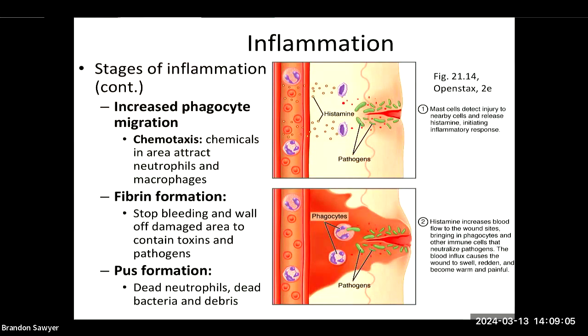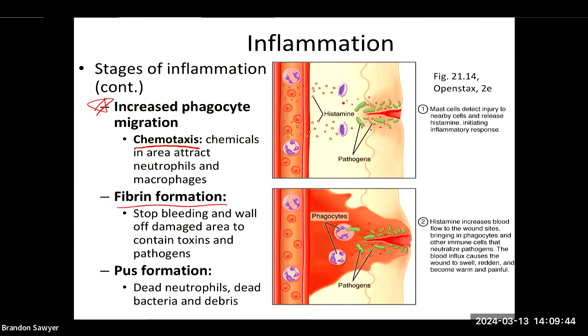Okay. Continuing with this, a couple nice images from your textbook here show the same idea. We also have increased phagocyte migration, which is also known as chemotaxis. Chemotaxis means that we have a bunch of cells aggregating to a certain area, right? So when that splinter got pushed into our skin, it had some bacteria on it, something that activated some macrophages or neutrophils, and they release all those cytokines. Those cytokines then activate a bunch more immune cells to come to that area, to come where the problem is, right? And that's chemotaxis, when all those cells aggregate right there in that area, okay?